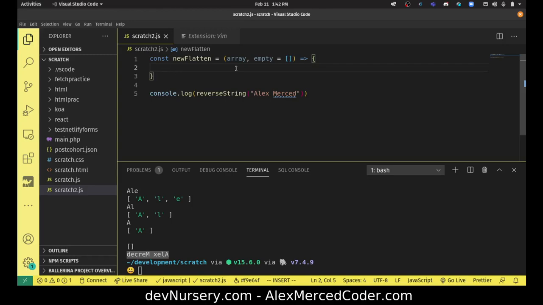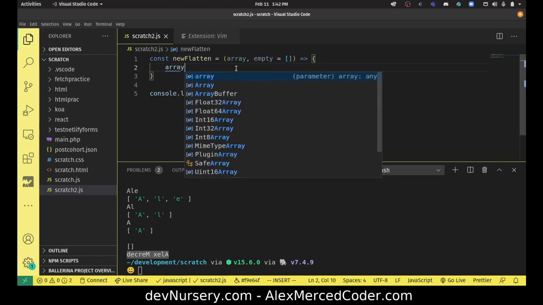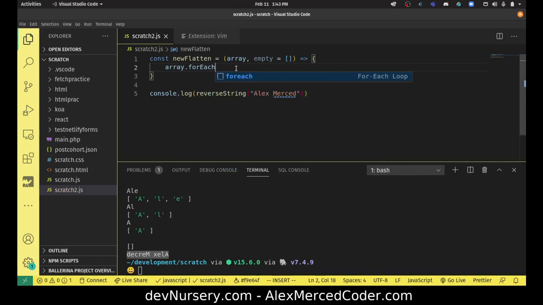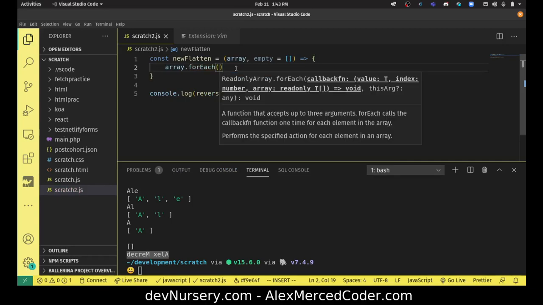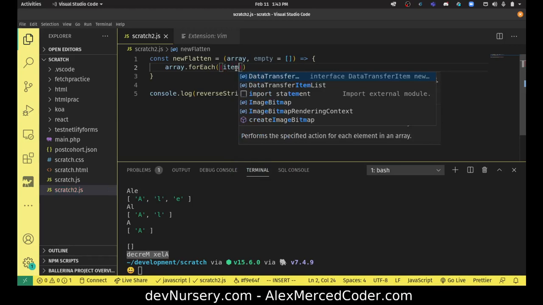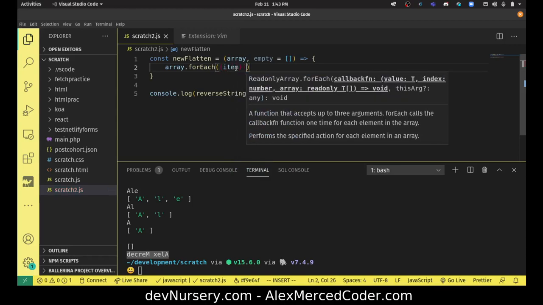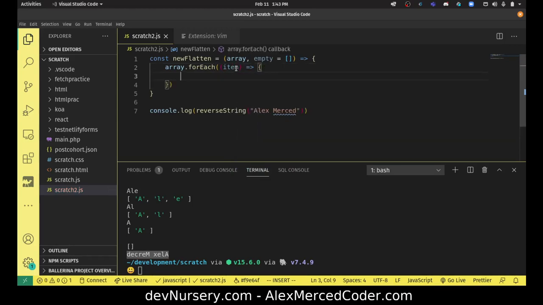And basically what we're going to do, we'll use the array.forEach for each element. Each one has an item, and we're going to loop over each item.